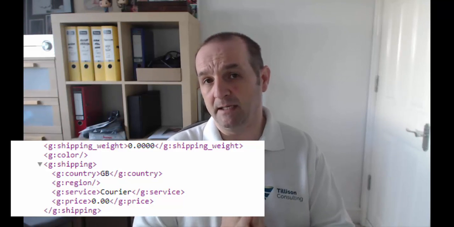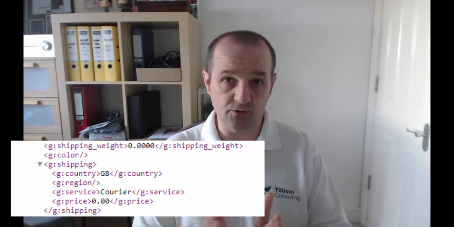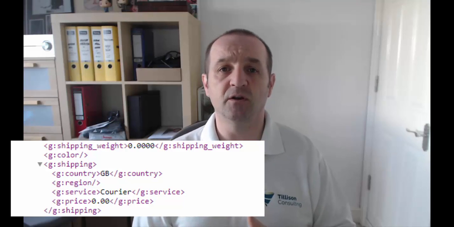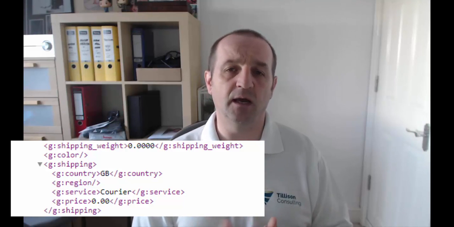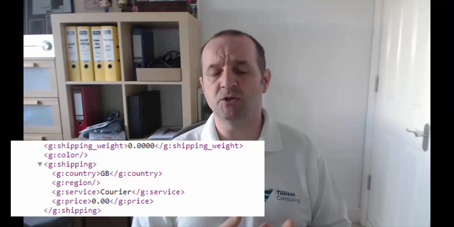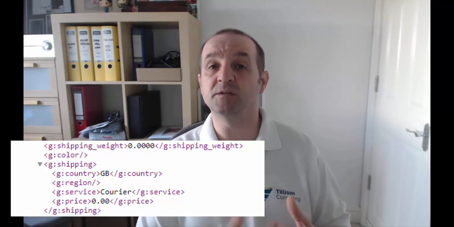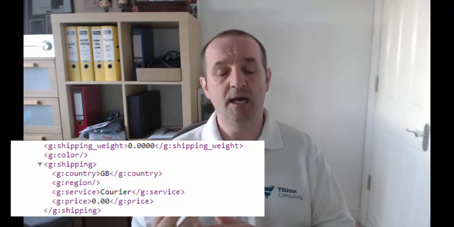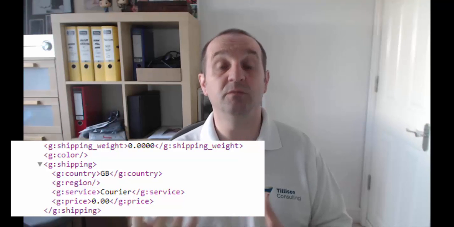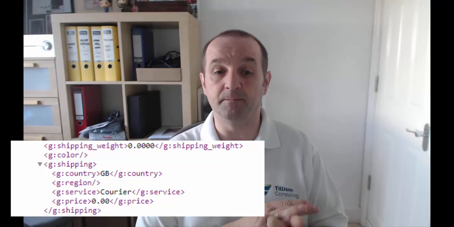So in your e-commerce store, if you're using WooCommerce or Shopify, Magento, any of those kind of standard systems, you need to make sure this data is in your database for each product, and therefore that it's being extracted from that into your feed, pushed into the Merchant Center, and then the Merchant Center can do the calculations based on those rules we talked about.